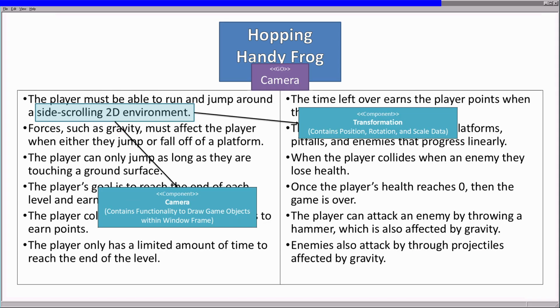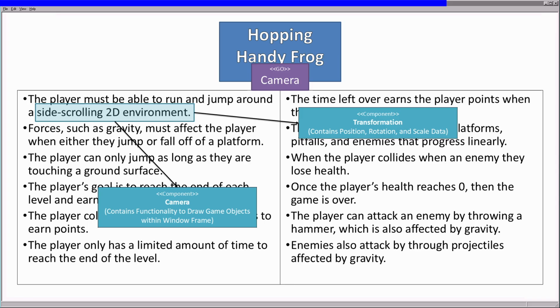Going back to the requirements, we need to focus on the camera game object. In the other games, the player can move freely within the bounds of the environment. The environments were assumed to be small, never moved, and were the exact size as the window frame. However, in this game, the player moves around a much larger space which cannot be reasonably viewed all at once.